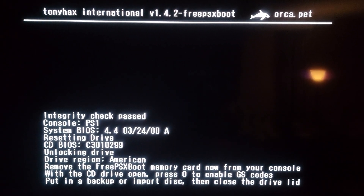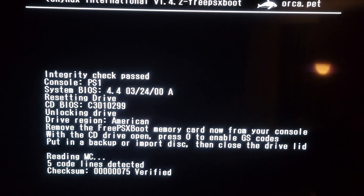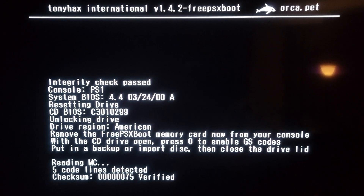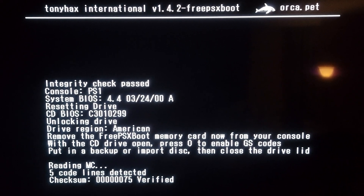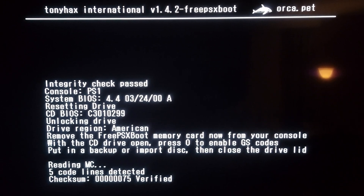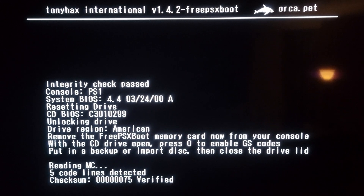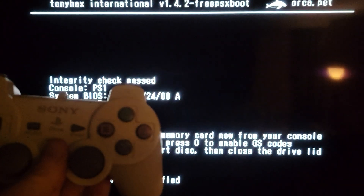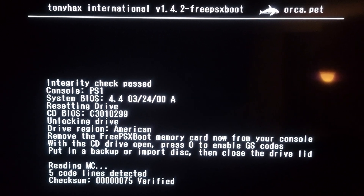There's no loading screen with International — it's the free PSX boot. What's cool about this is we can inject GameShark codes. The loading time's the same, but in all honesty it'd be faster if we're not going to use GameShark codes to use the parallel port on the FAT model. If we're going to use GameShark codes, it's best to use the SLIM. So if I'm going to use GameShark codes and I want rumble, I use the SLIM, and I get better video output because of the external power supply.